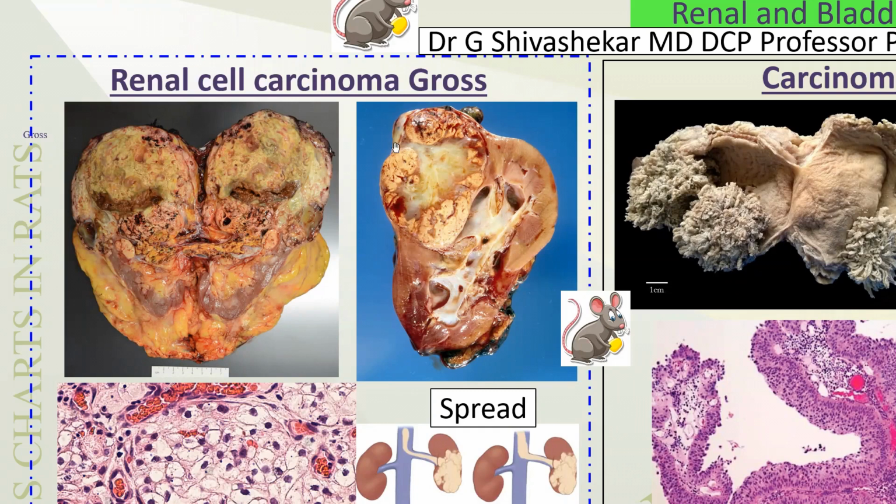At one part of the upper pole, I am finding a tumor. The tumor is large, almost well circumscribed, but then it is having a varied appearance. It is appearing yellowish in some areas, red in some areas, and somewhat mucoid in some areas, also friable if I were to touch it. So this kind of an appearance is called a variegated appearance. I mean seeing areas of fat, areas of necrosis, areas of hemorrhage, areas of mucoid degeneration. All can be seen, hence the name variegated appearance.